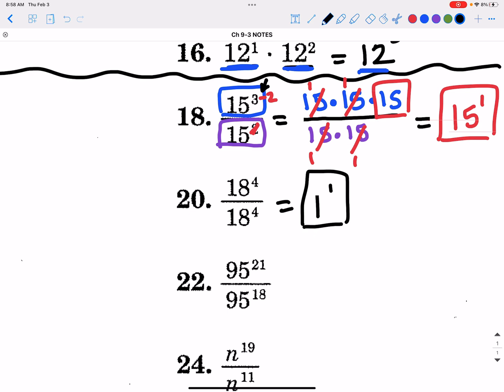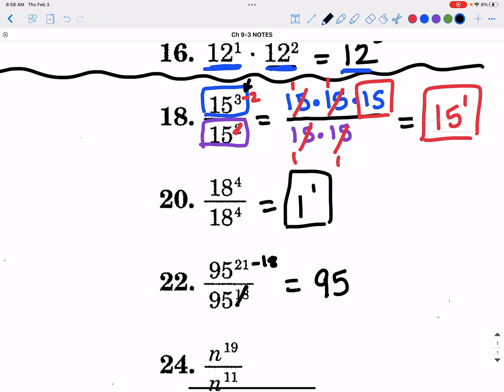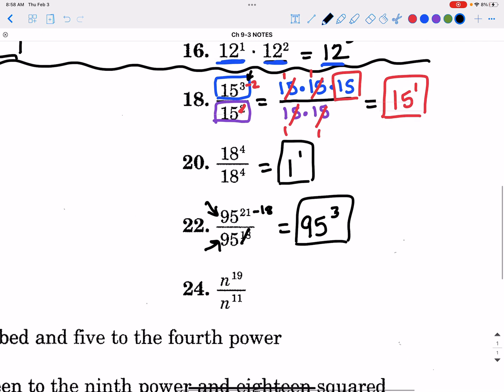95 over 95, we've got matching bases, so 18 of these cancel out, take away from the top, leaving none on the bottom. 95 is your base, right? Because that's what our base is here and here, so it's going to stay our base. 21 minus 18 is 3, and that is your answer. Again, you do not have to have all these examples in your notes. I'm just doing several, kind of repetition to help. Base is in, keep your base.